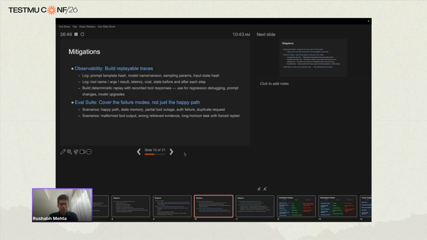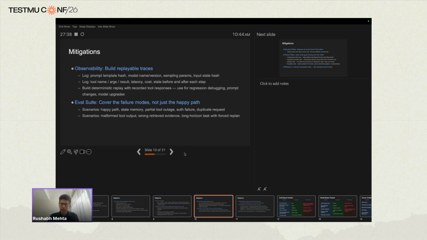And then the eval suite, again, it should obviously not just cover the happy path, but all the other weird cases, edge cases, failure modes. Stale memory is one of my favorites. Many times we expect, hey, I gave the correct underlying corpus to the agent, but it is giving me stale information. Imagine you are working on a 50-person collaborative project, and there are status updates at different weeks, months, and whatnot, right? If your agent is actually looking at a 2-month-old status update, it is going to output a very wrong summary, which is not going to reflect the reality and the hard work all of you have put in. So again, that's just one of the examples.